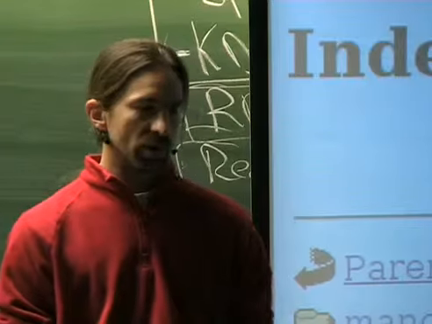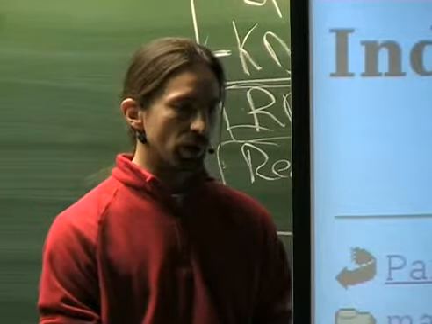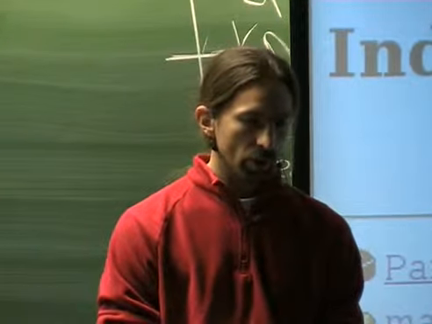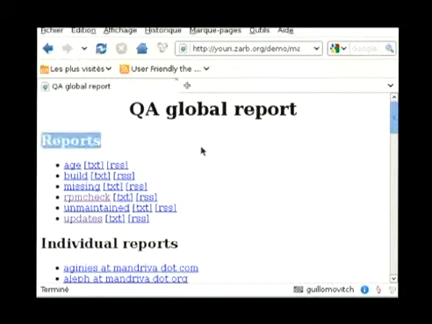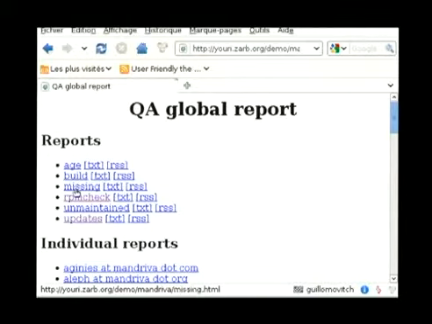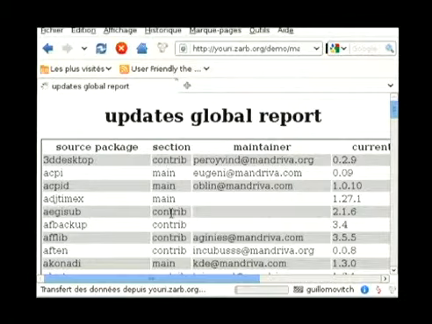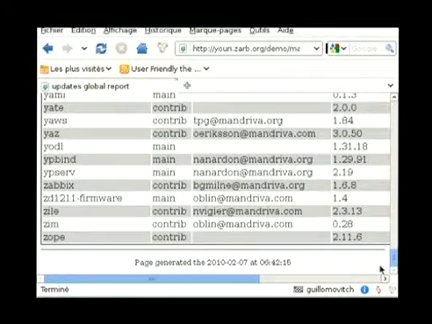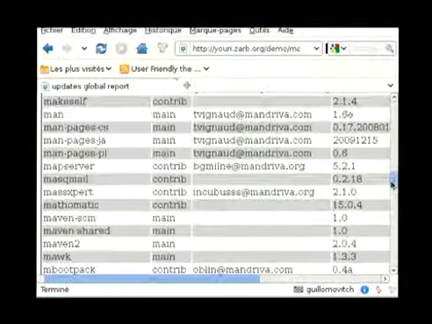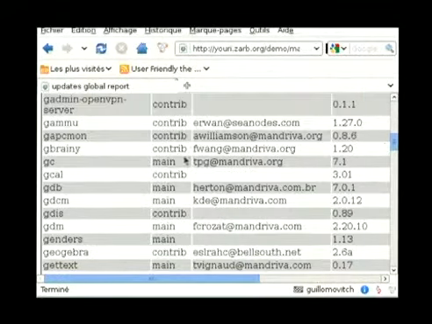Okay, that's a demonstration of the check-in tool, not the submission tool, applied to Mandriva, which is running daily. There is a list of tests, basically 6 tests running, and that's, for instance, the list of packages with a new version available somewhere else for the whole distribution. So there is a quite huge list. It has been updated this morning at 6 a.m.